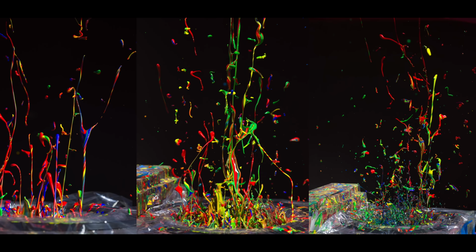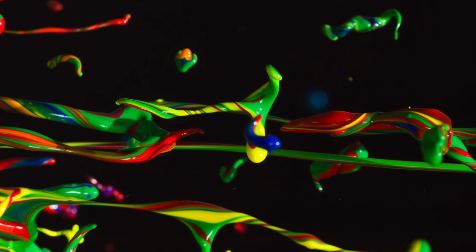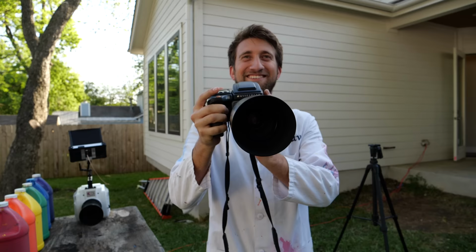So the idea behind using this camera is that I'll be able to take a 100 megapixel image, and I'm going to set the shutter speed to a 2,000th of a second, which is its maximum. Hopefully that'll be enough. There might be a slight bit of motion blur because we don't have the shutter speeds that we have on the Phantom. And my favorite thing about it, which is amplified by the lens hood here, is the sound it makes when you take a picture. Have a listen to this. It's like it leaves a little ringing in your ears.